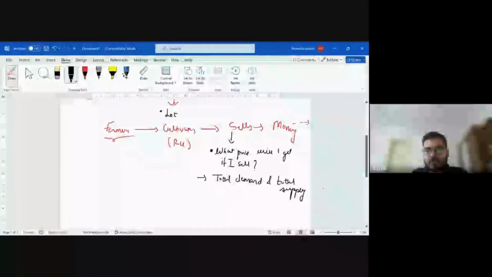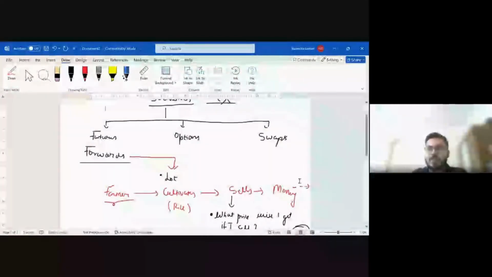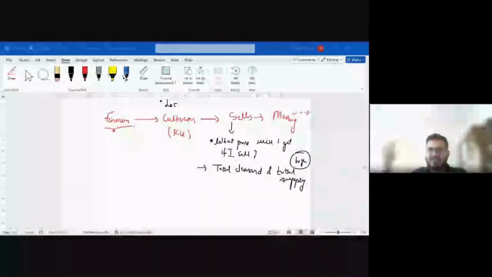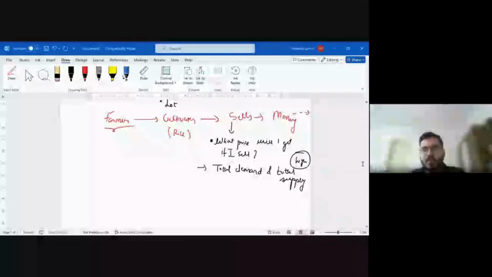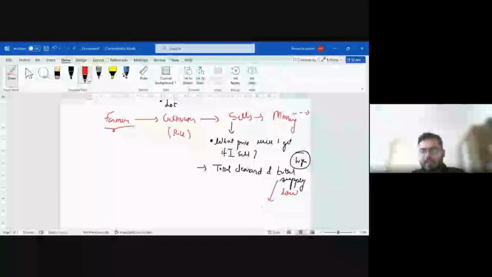Now, अब अगर आप सोचो, there are way too many permutation combination. क्या हो सकता है? Total supply can be very high. अगर total supply very high है, मतलब there are thousands of farmers और सबका harvest बहुत अच्छा हो गया, मान लो इतना ज्यादा rice आ गया कि market में बिक ही नहीं रहा है, तो what will happen? The problem will be it will start selling for a very low price. So if the total supply is very high, it will start selling for a very low price. If the total supply is very low and you have somehow created a lot of it, in that case the price will be very high. So here the price will be low, here the price will be high.